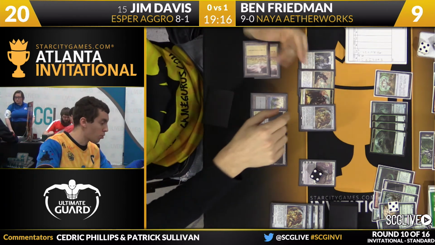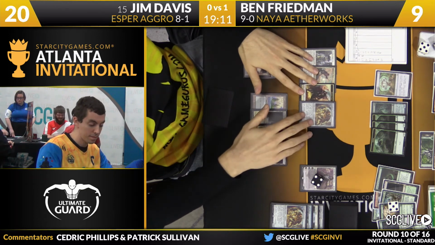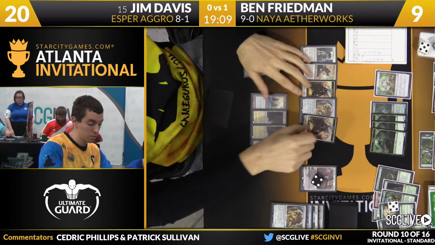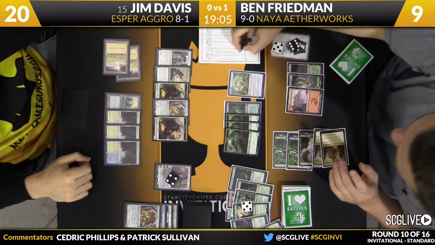Jim will play another Scrap Heap Scrounger. Unfortunately for Jim, I'm not sure if he has many good attacks on this turn. He's just going to make another Knight ally with Gideon and reluctantly pass the turn back over to Ben.